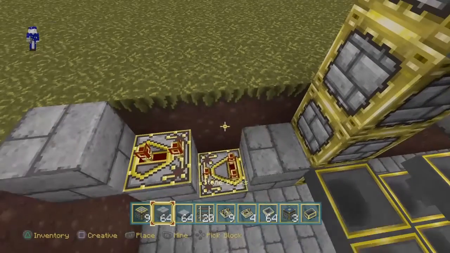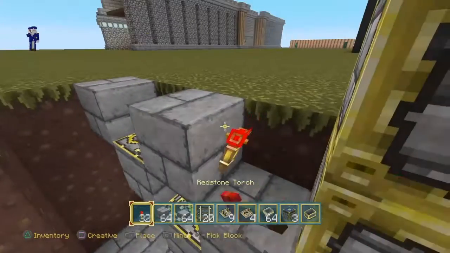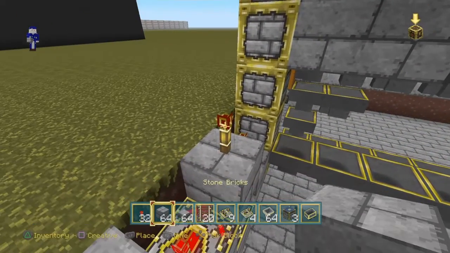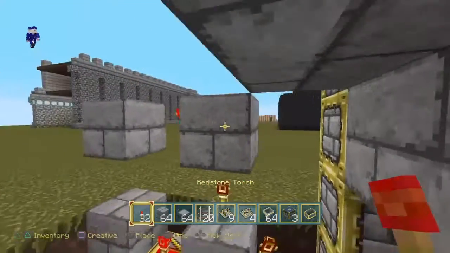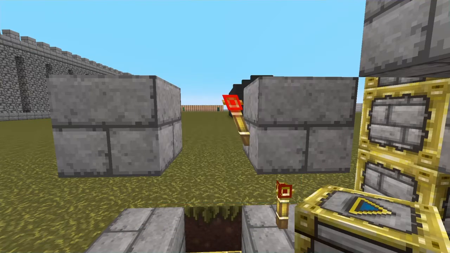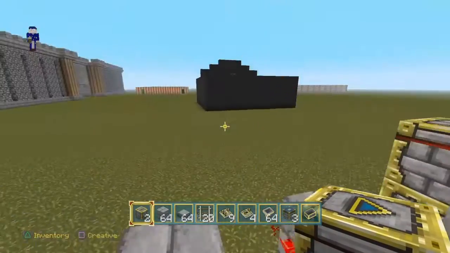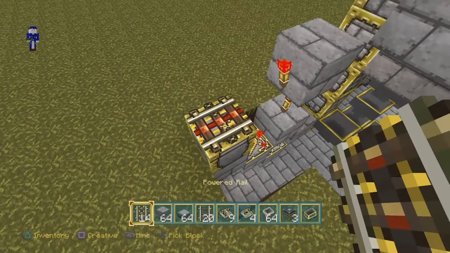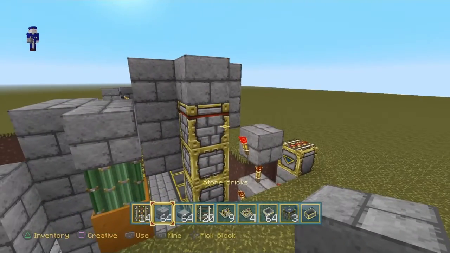Repeater on 3. Block. Torches. Torch. Block. Torch. Torch. Now the reason why I'm going in this pattern is because it made it easier for me to figure out where I wanted to place redstone for things. So we're going to need a block above there.